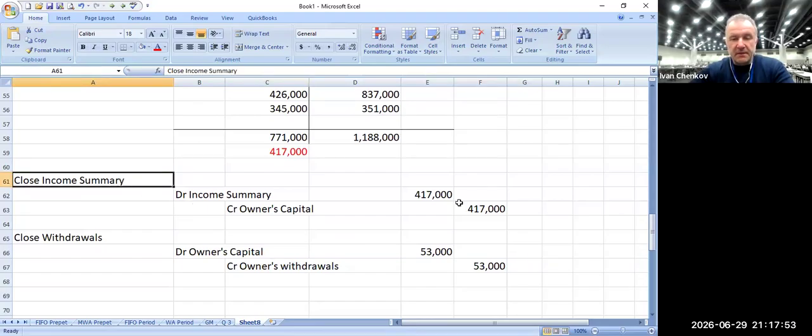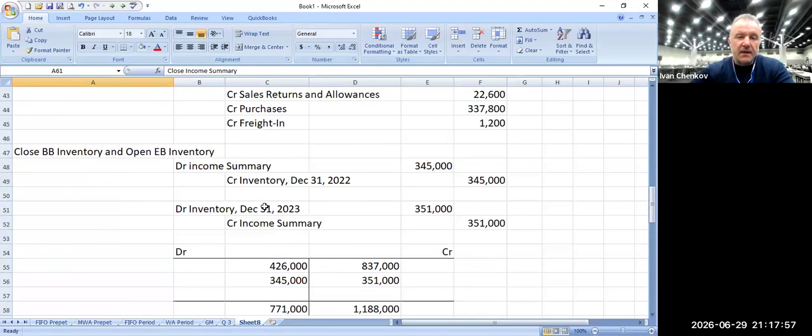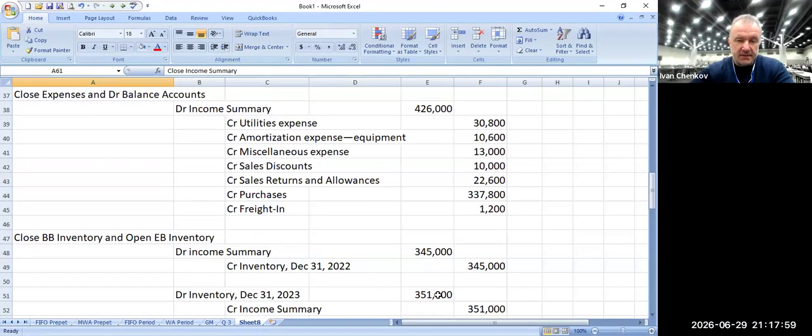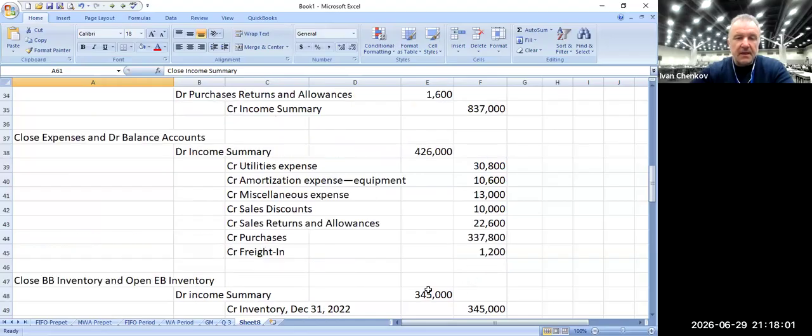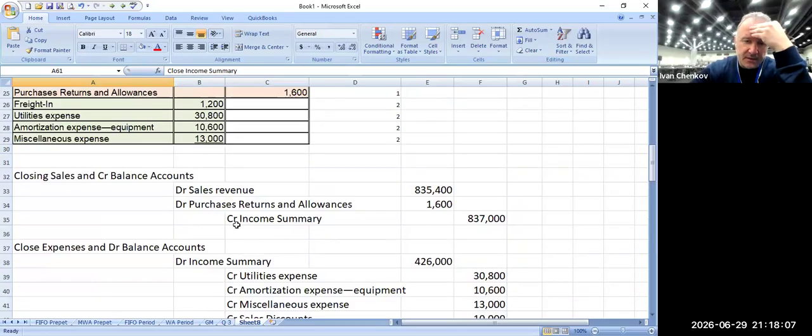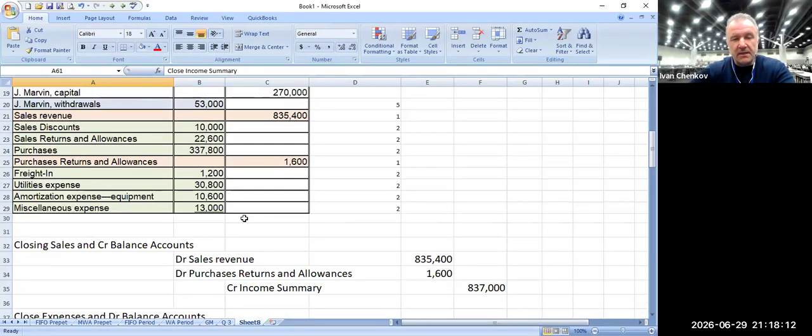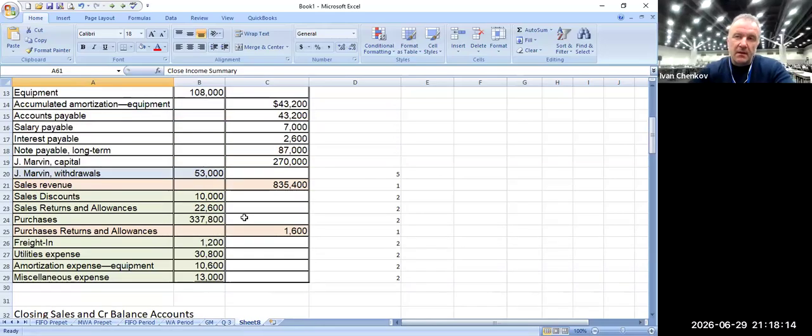Obviously, closing the income summary, that will be there, and the withdrawal is going to be done. So we're going to have less steps, one step less, and all those different accounts for the purchases, freighting, and the purchase return allowances, those are not going to be there. That's what's going to be different between periodic and perpetual. We have to do the closing perpetual.